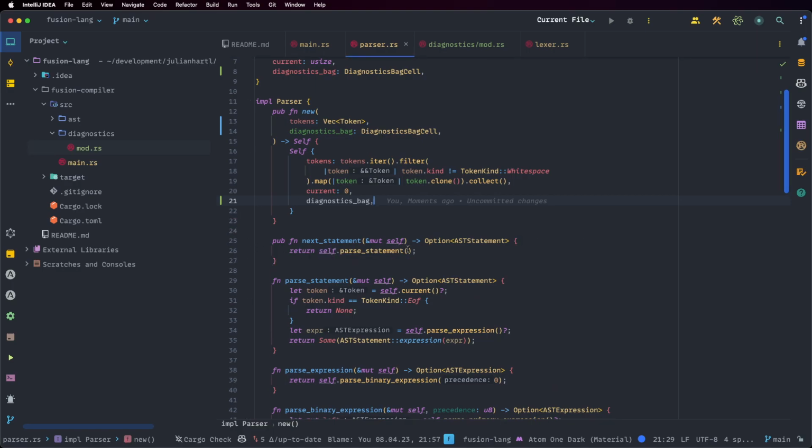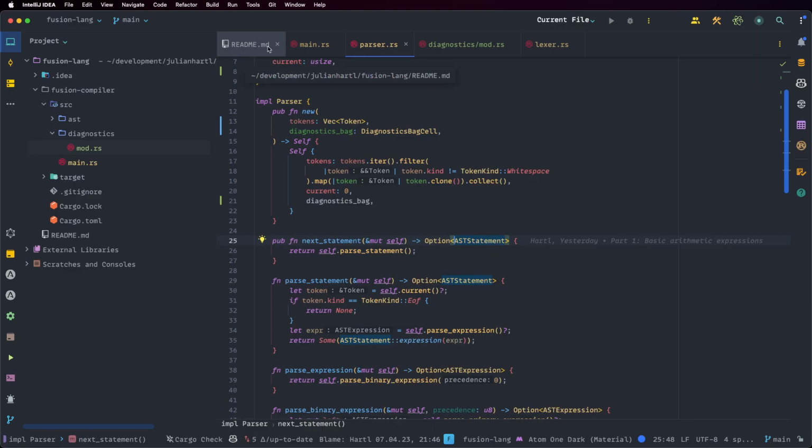Right, and what we're doing right now is we're just returning options, right? And if something fails, we just return that, which is also why our program is not parsed fully, and only the part before the invalid token is parsed, because then it just returns none, and it only adds statements to the AST until it returns none.